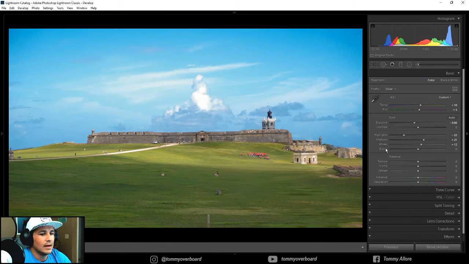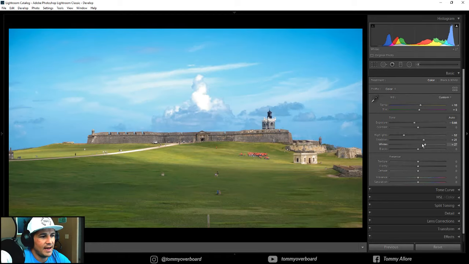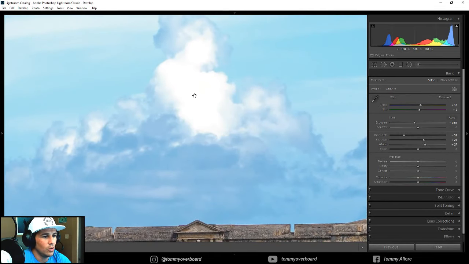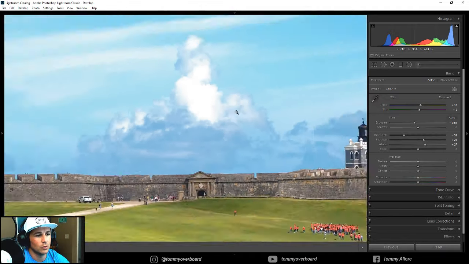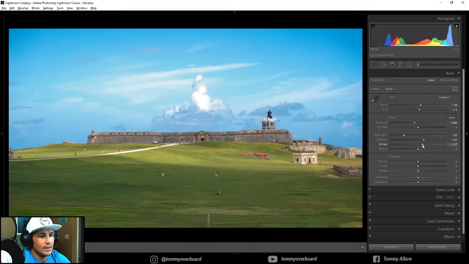Your call. The other thing you can do with the whites and blacks, if you hold your Alt key and then you drag, you can actually see where it starts clipping. So that spot right there in the middle of the screen that just turned white, that's telling me that spot is pure white. And if you zoom really far in, there's zero detail. There's no information there. Okay? So we'll zoom that back out. I don't want that. I want there to be detail in there. Maybe just bring out a little bit of the white. And then, oh, good right there. Same thing with the blacks.